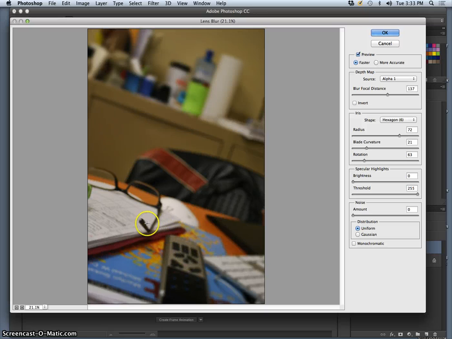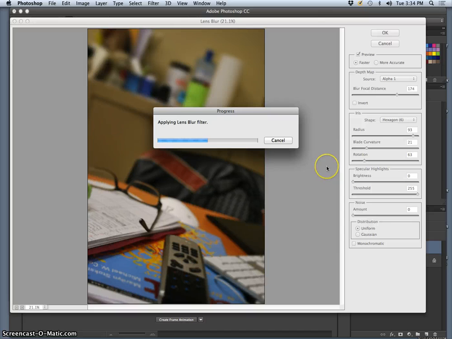set where I want it to be in focus, right on the glasses, and realize that it can't make the glasses in focus if they weren't in focus in my exposure. But the very tip of it was in focus. But what I can do is really blur around it. So this is no longer in focus. And the background is even more out of focus than it was. And it's a way to further strengthen the storytelling effect of my depth of field choices here.